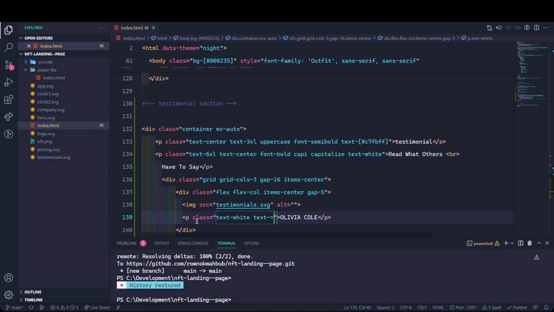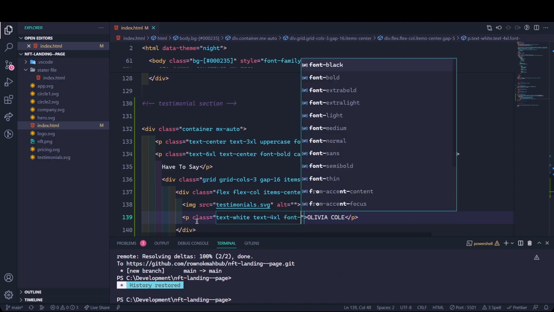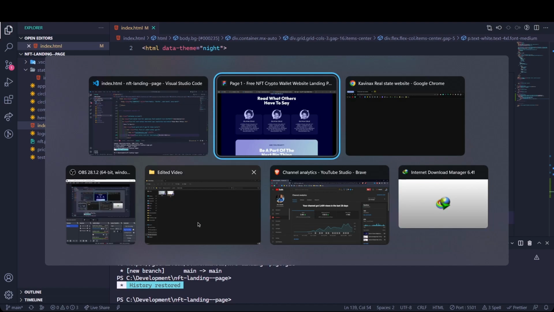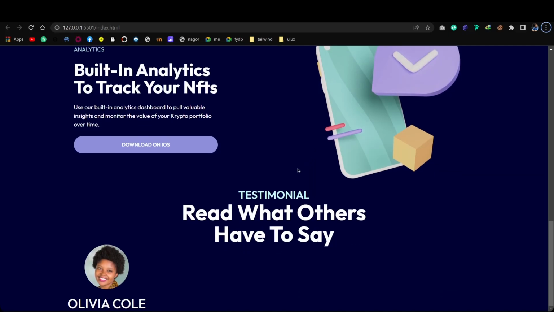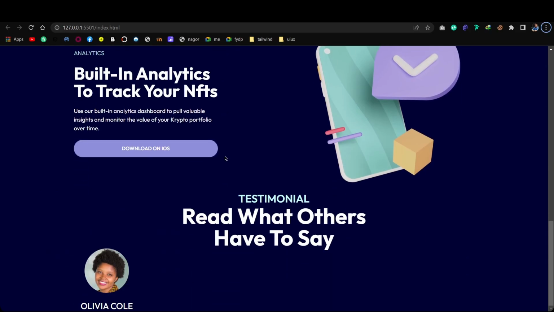So text should be 4 pixel, and font should be medium. Oh my god, the text is too big, so let's just keep it at 2 pixel. Perfect.